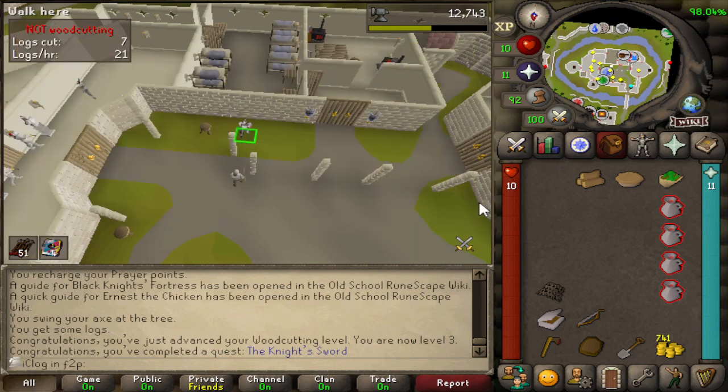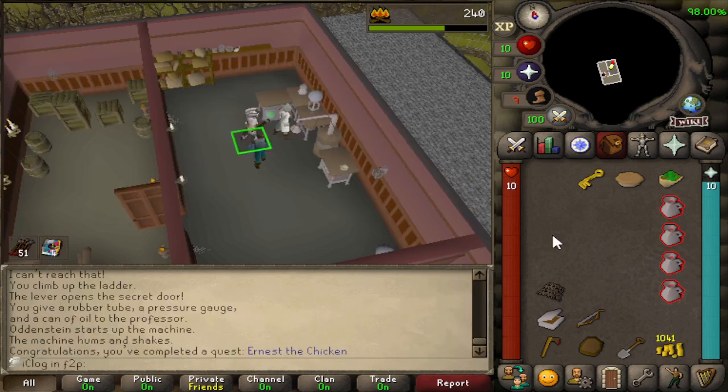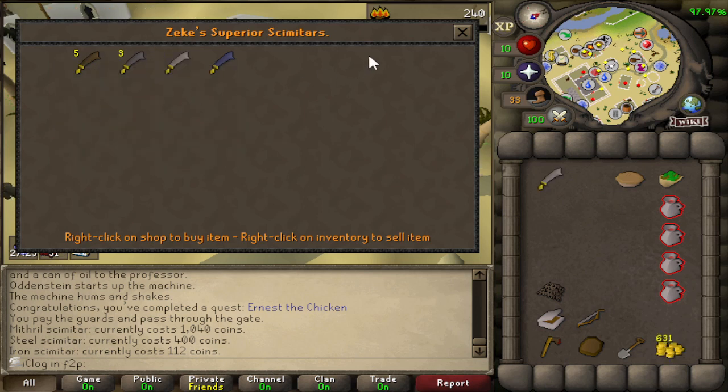There we go, the knight sword completed, and that does get us up to 29 smithing straight away. There's Ernest. There we go, Ernest the chicken is completed. Happy days. I'm not going to waste 112 GP on an iron skimmy. I think we're just going to go straight for steel.